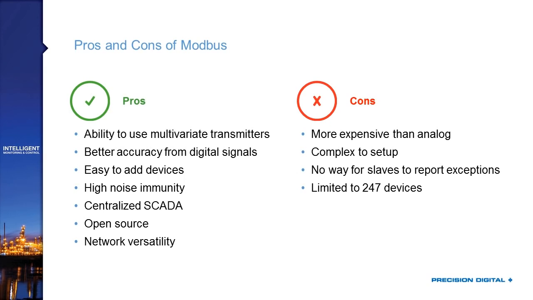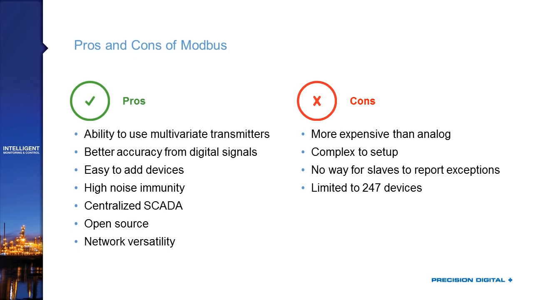They're excellent for centralized SCADA systems. If you've got some kind of master supervisory system, Modbus is a great way to bring all of that data easily into that centralized system without having to bring dozens or even hundreds of 4 to 20 milliamp loops into that system via some very complicated setup of data acquisition boards. It's open source, which is another way of saying you're going to be able to find a lot of devices out there that talk Modbus.